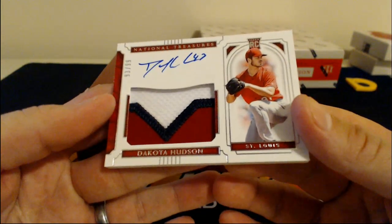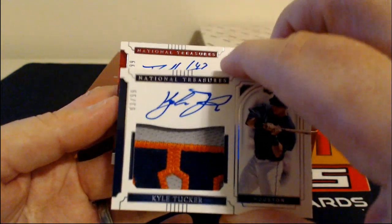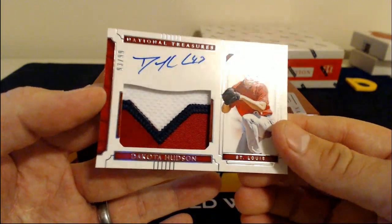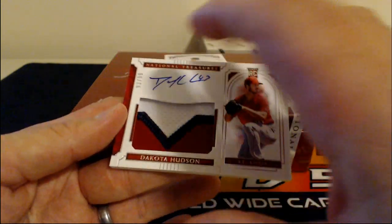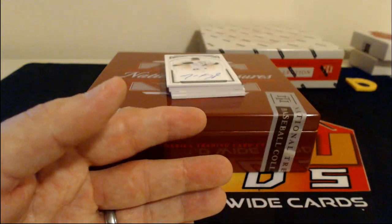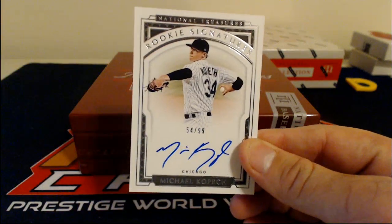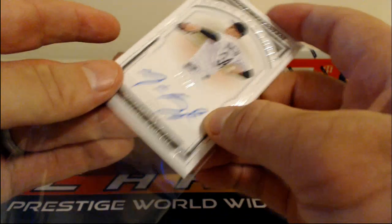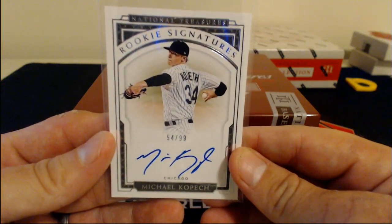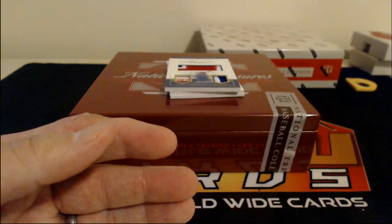Next up for the Cardinals: Dakota Hudson, 93 of 99. And that one was also 93 of 99 — look at that, back-to-back 93 of 99. Dakota Hudson for the Cardinals, rookie patch auto — with a little patch cleavage. Michael Kopech, 54 of 99, rookie signatures for the White Sox. White Sox have done well — probably a little value there on that team. Eloy Jimenez could I have a chance at that random. That's going to be nice. Michael Kopech.